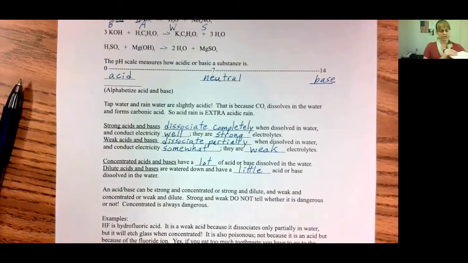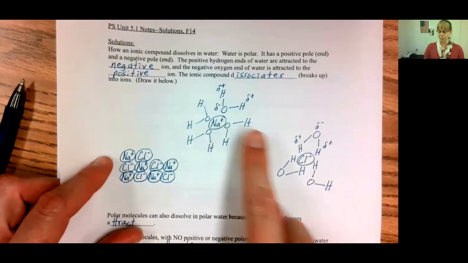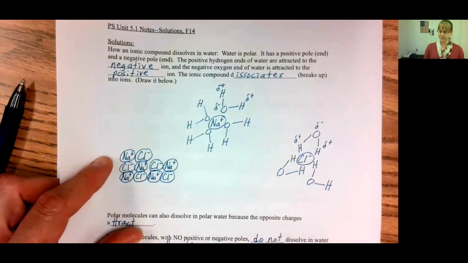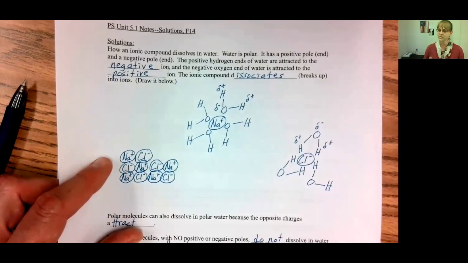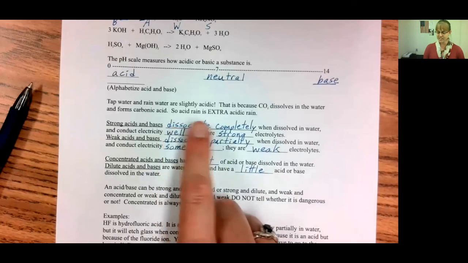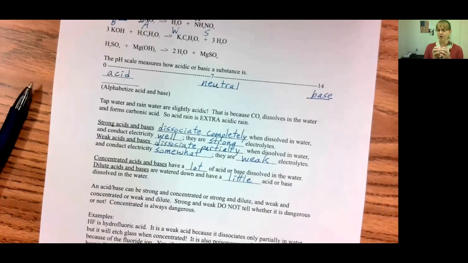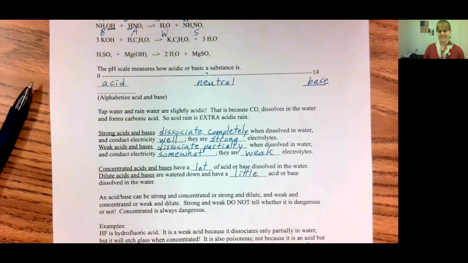Remember how we talked about how a salt dissolves in water and that salt dissociates or breaks up into ions? Here, sodium chloride has broken up into sodium ions and chloride ions. It has dissociated into ions. Well, acids and bases also dissociate in water, just like the sodium chloride did. And when they dissociate completely, when every single acid particle dissociates and there really aren't hardly any acids left stuck together, they're all dissociated, then we say it has dissociated completely. And that's what makes a strong acid.